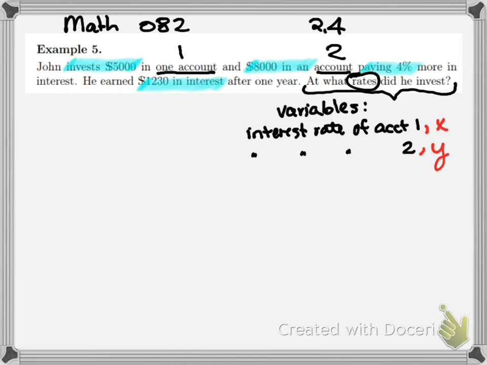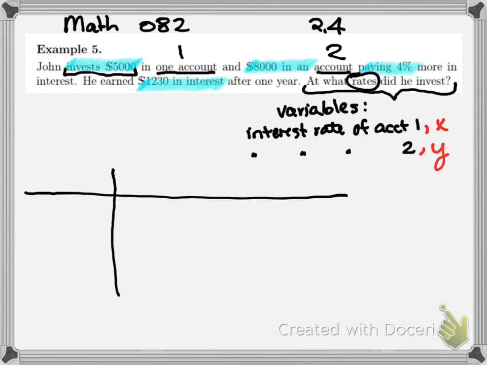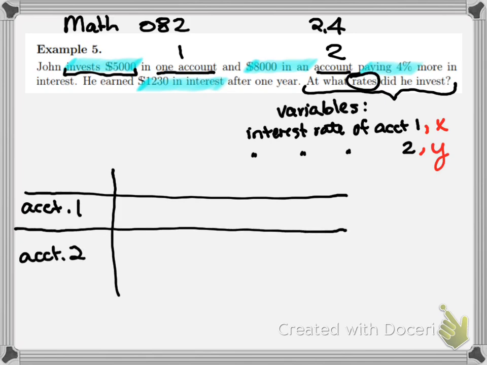So if we think about this investing, right, we have a few things going on, right? So the best way that I know to organize my information when I have word problems is in a table. So I almost always make myself a table to organize information. So he invests $5,000, right? So the first column I'm going to call the amount. And you know what? I just realized I'm going to need a little bit of room on the left-hand side, because we have two accounts. We have account 1 and account 2. Okay, so we actually are going to want 2 rows there.